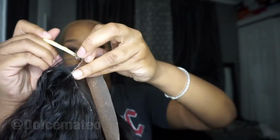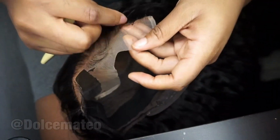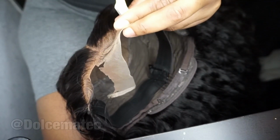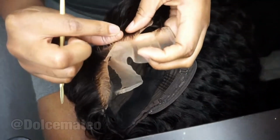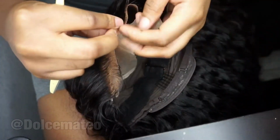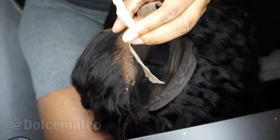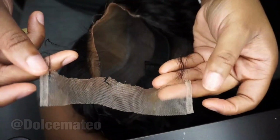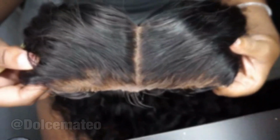I like to take my razor or some small scissors to cut the border of the lace closure. And what that allows you to have is just a flat closure, and the lace pretty much just lays on the skin super flat. And as you guys can see here, I sat the wig in my lap and I'm pretty much just removing the baby hairs out the way, and I'm going along and just cutting the lace off. Like so. And so now all that's left is a little bit of lace and baby hairs.